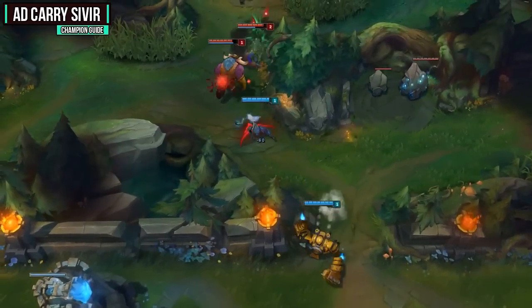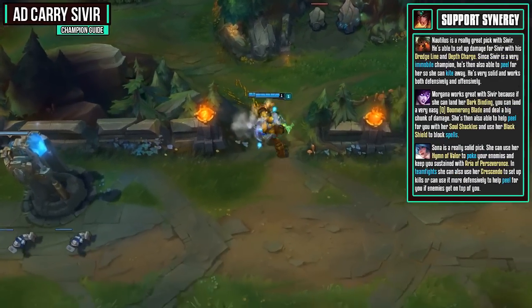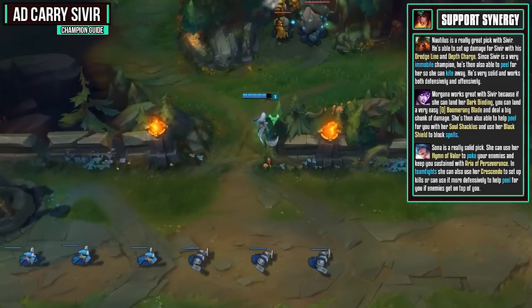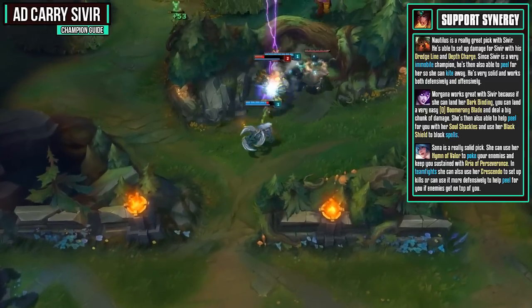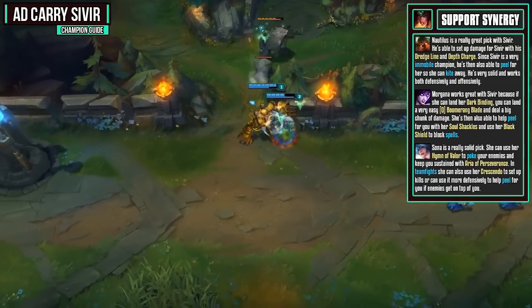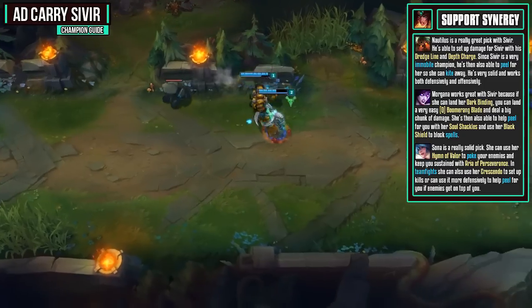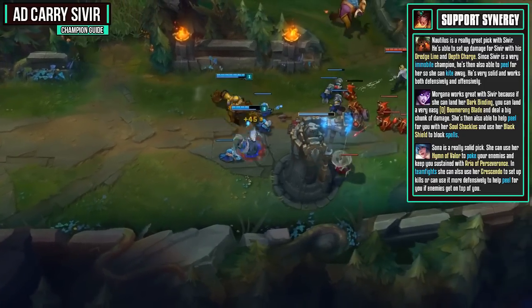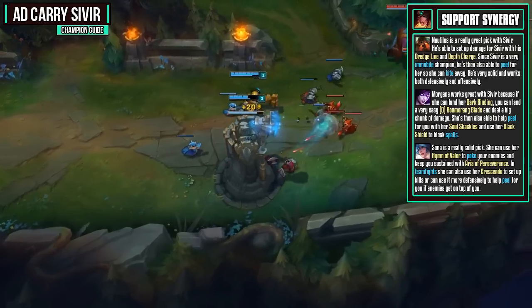Now Sivir works great with the majority of supports out there, but these three here are my favorites. So first here is Nautilus. He's not one you see very often, but he's very solid with Sivir. He's able to set up damage for Sivir with his Dredge Line and Depth Charge, and since Sivir is a rather immobile champion, he is able to help peel for her so she can kite away. He's a very solid support and works both defensively and offensively.